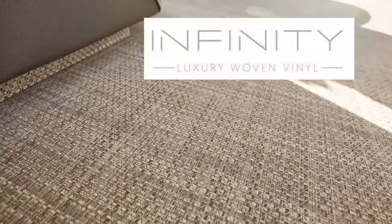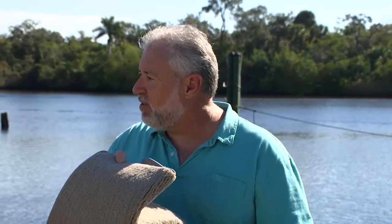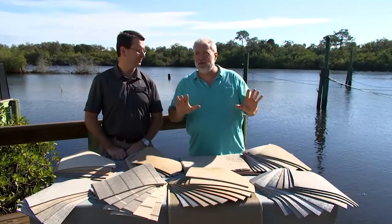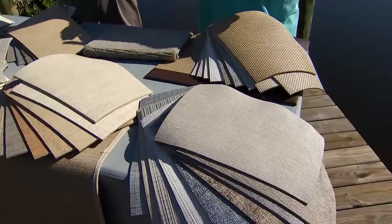It's called Infinity. And what kind of blew my mind is they're centered in northern Georgia, which is where Shaw Industries, a huge marine carpet manufacturer, is. They're in the same town. I reached out to invite them to have all of us learn a little bit more. Who we have on the program is Chris Follin, the OEM sales manager. You work with the boat builders, providing these different materials, and it's not carpet at all.